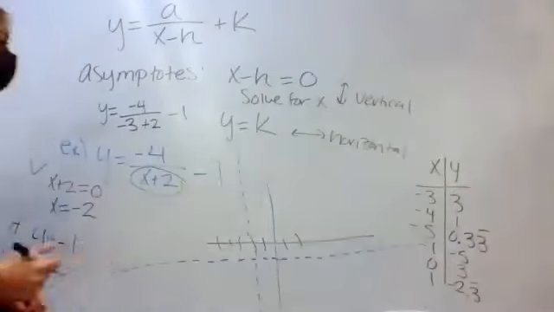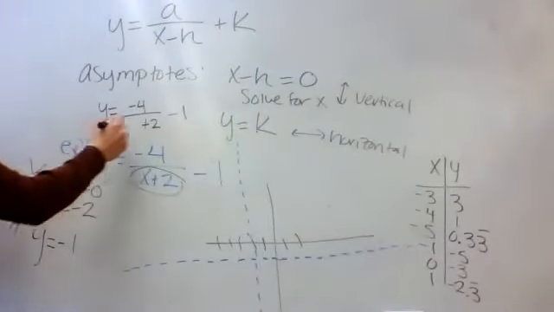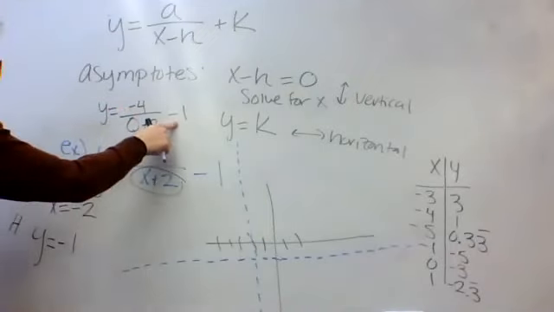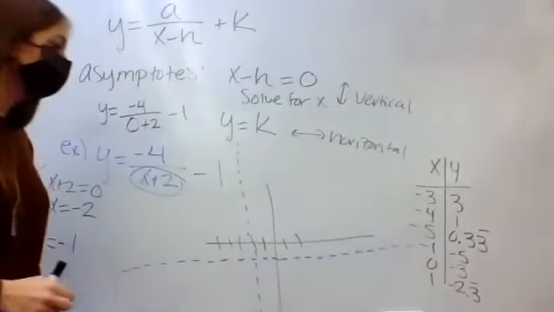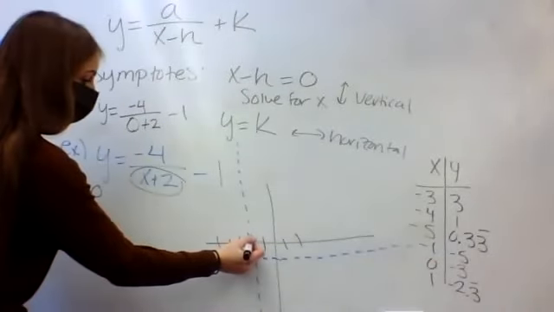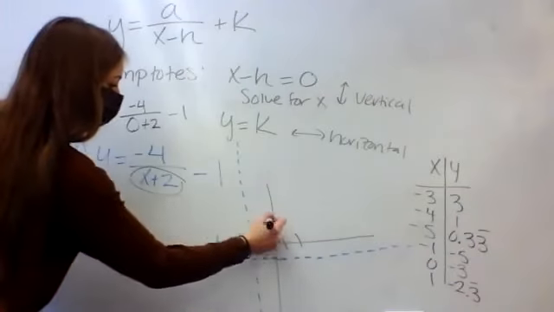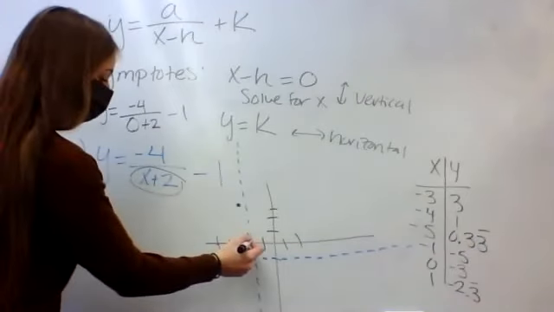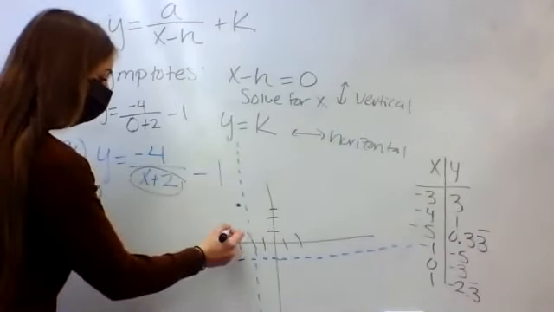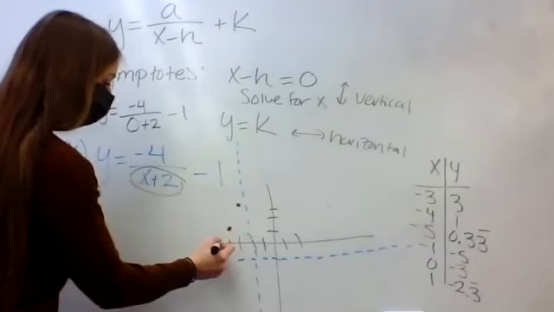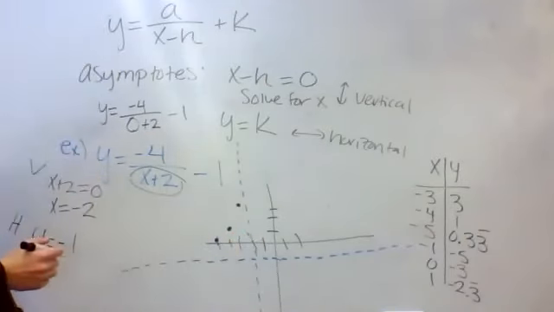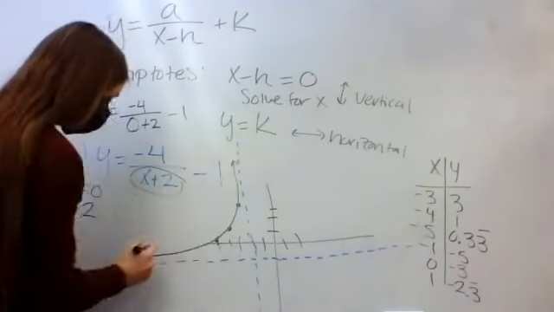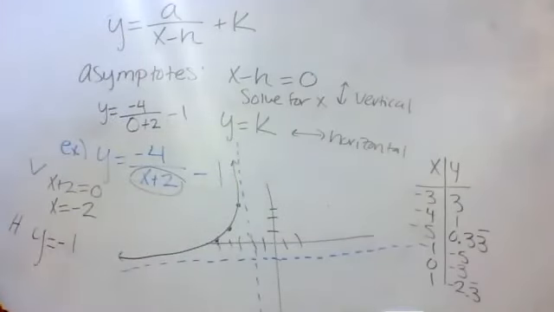All right, let's look at -3. Oh, 0 in for x. We would have -4 divided by 2, which gives us -2 minus 1. You're right. Yep, that is -3. All right, so we go over -3, up 1, 2, 3. That's our first point. Then we have over -4, up 1, and over -5, up just 0.3, so a very small amount. Again, when you connect these dots, never cross your asymptotes, but you can get very, very close to them.